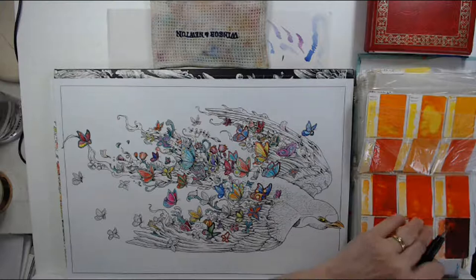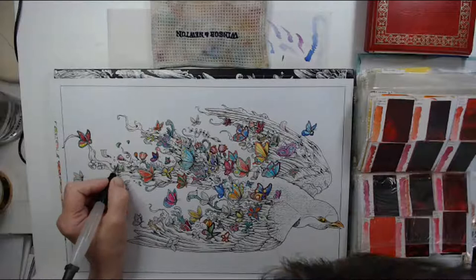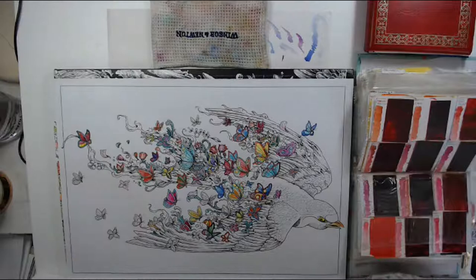So we've got most of the colours all the way around. So again, I've got a little bit of a flat surface going on, so I can really get into some tiny, tiny spaces, which is pretty good for this little brush. I think it is anyway. I think it's a pretty good little brush.